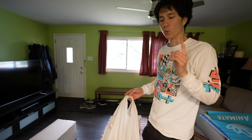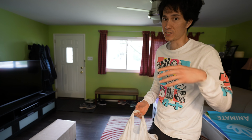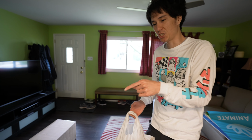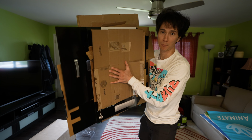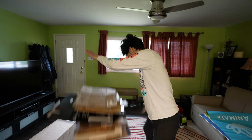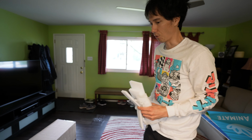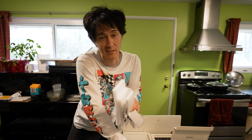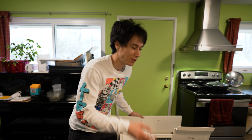So I've started to get really diligent about how I recycle. Because it's so unlikely things are gonna get recycled anyway, I feel like it's best to give the material as best a chance as possible. Plastic stuff, take it to Target. Cardboard stuff, put it in your household recycling. Styrofoam and other stuff that can't be recycled, throw it out. Because in 100 years, when people look back on our society and say, you guys were barbarians, I wanna be at least like, well, I tried. I tried.